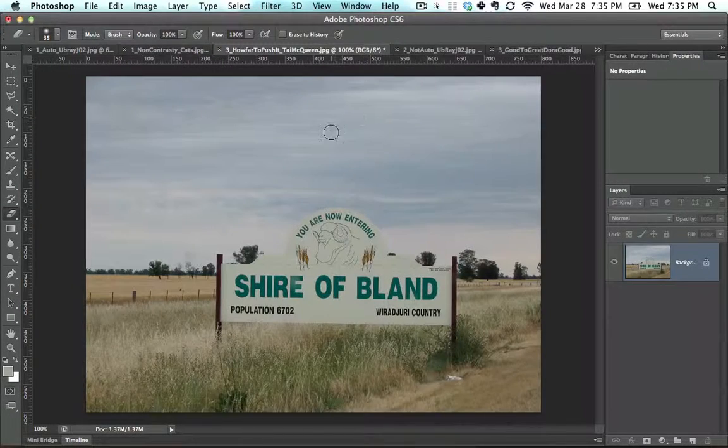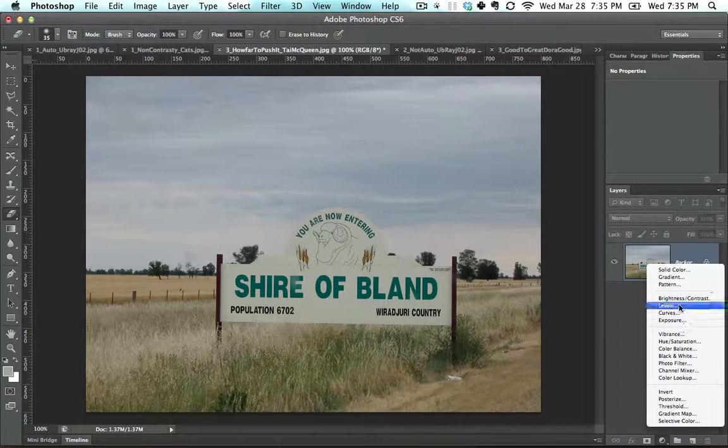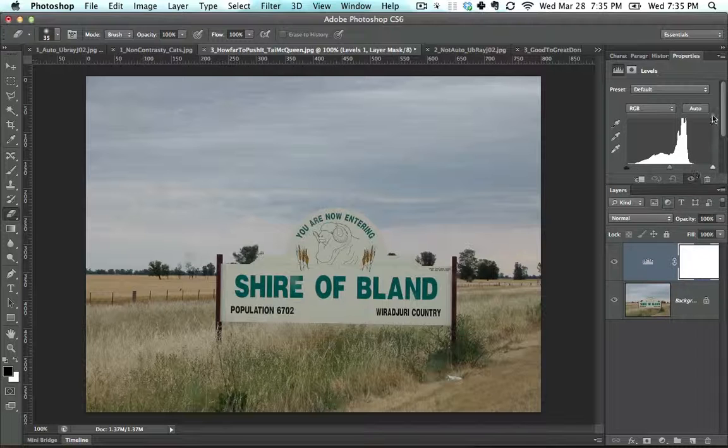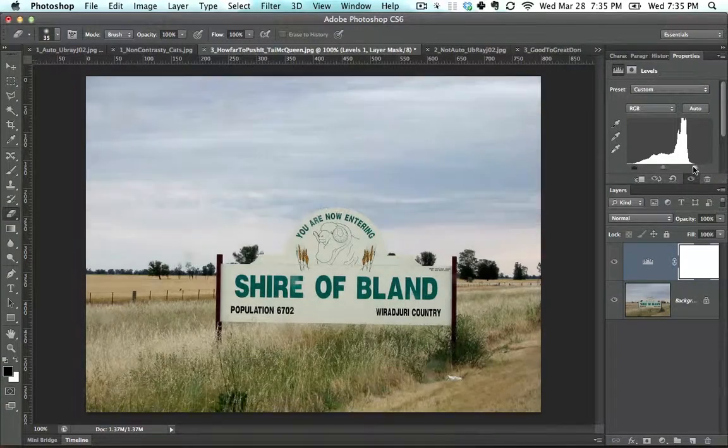The last tool that I wanted to show you in this video was levels right here. I'm going to click auto, and it does an all right job. And what you can see that it's doing is it's moving the white point from here to here, and it's moving the black point from here to here, and in that way it adds more contrast. So I'm going to actually move the white point all the way over here to add even more contrast, and move the black point a little bit further down. And this middle adjuster just kind of affects how all the midtones lie.